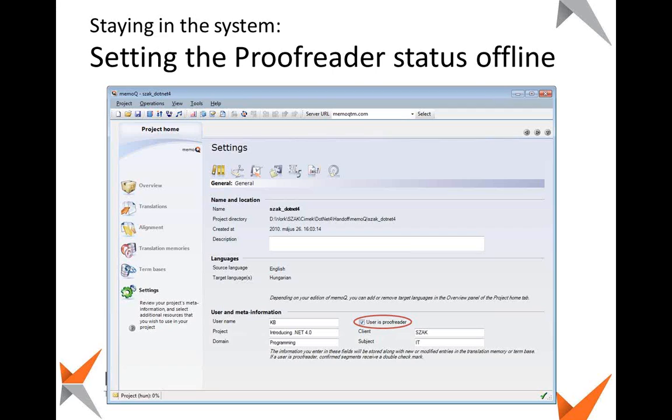And when you start working on a bilingual file, let's suppose you receive a bilingual file that you have to work on as a reviewer.